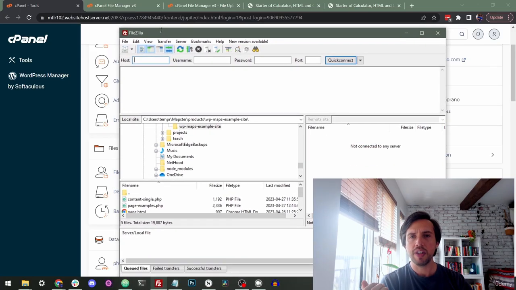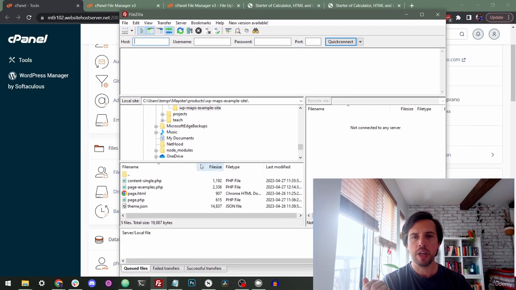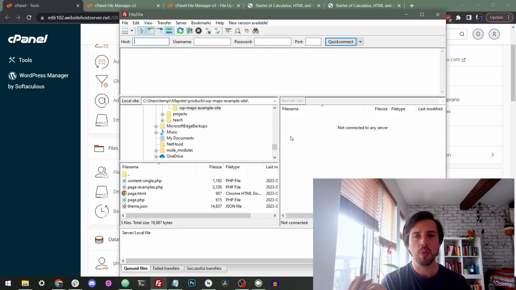It's fine. It looks a little complicated, what we're looking at right now. But the basic idea is that on the left-hand side is my computer, and on the right-hand side is the remote computer, or the web host, or whatever I'm dealing with. Okay, so how do we use FileZilla? Obviously, it's a bit of a complicated looking program. There's lots going on.